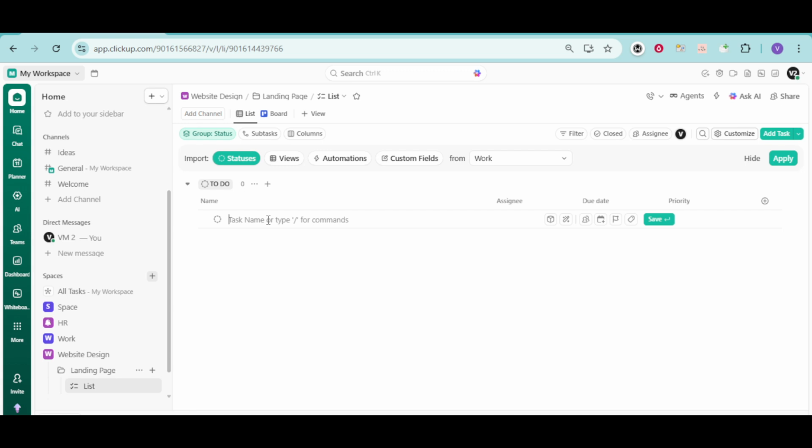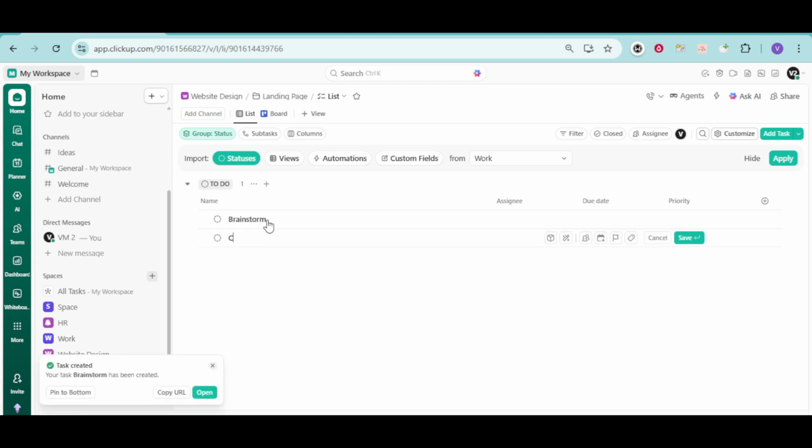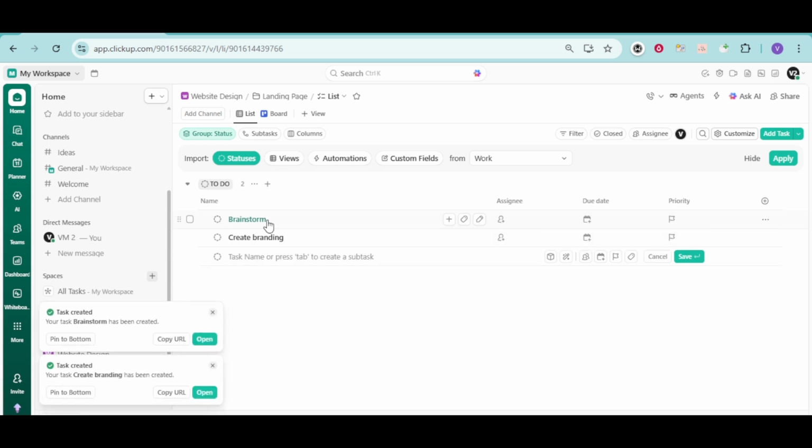Now it's time to add tasks to your list. Tasks are the individual action items your team will work on. On your list view, find the option to create a new task. Start by adding the core tasks needed to move the project forward. Each task should be specific and actionable, like draft homepage copy, design logo concepts, or set up email campaign. As you create each task, you can assign it to the right team member, set due dates, and add any necessary details in the description. If you're not sure about all the details yet, that's okay. Create the tasks with simple titles first, then refine them over time. The important thing is to get the work out of your head and into ClickUp.